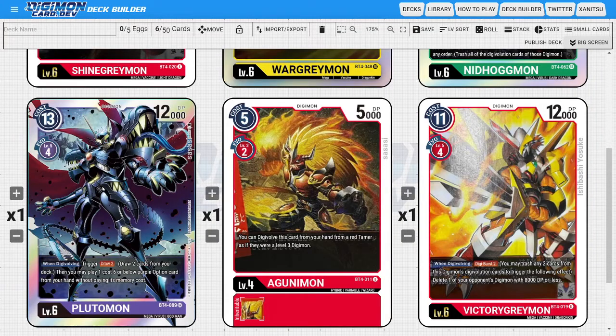Next up, we have Plutomon. So Plutomon is another purple mega where it has a pretty decent when Digivolving ability where you get to draw 2 cards, and then you get to play 1 6 or below option card from your hand without paying its memory.